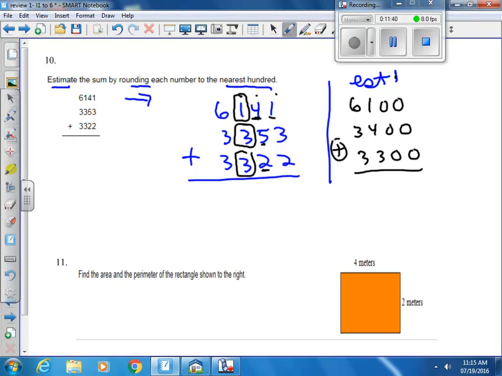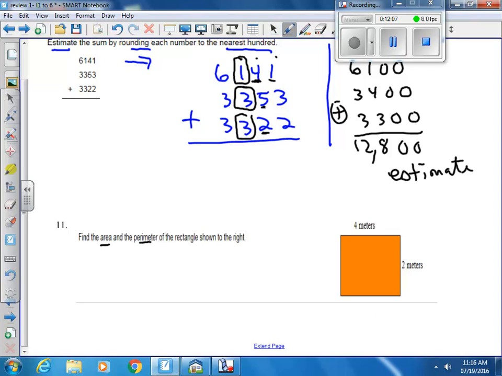So the estimate: 0, 0, 4 plus 3 is 7, plus 1 is 8. And we're looking at about 12,800. But again, that's just an estimate. So that just means that if we were to really add those numbers, it better be in the same ballpark. Okay.